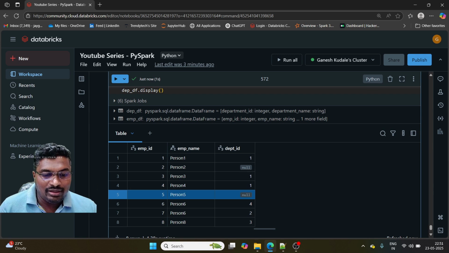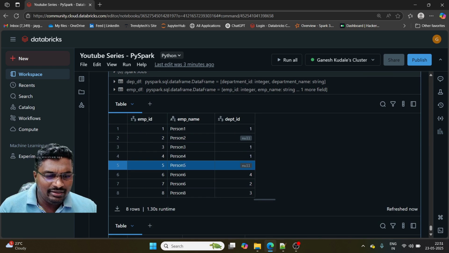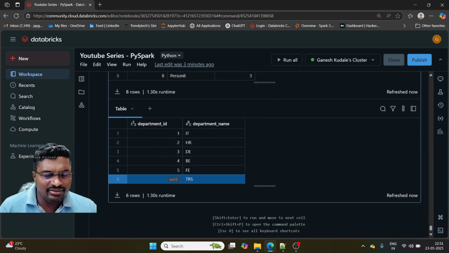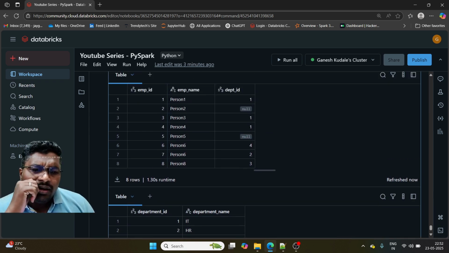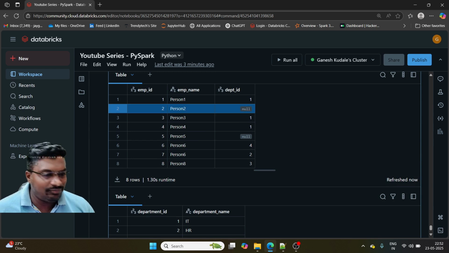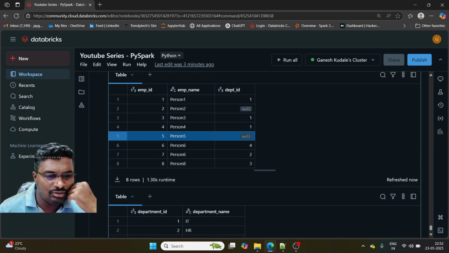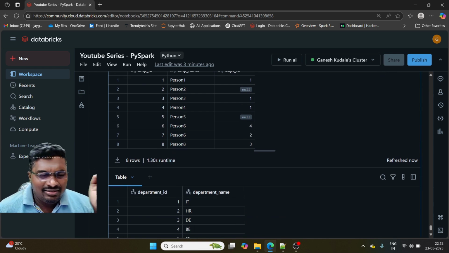Person 5, employee id 5, has null department id, and here department id is null and it has department name as trs. So let's see if it is joining on nulls. If it joins, then this should also come in our join results. Let's see what happens.